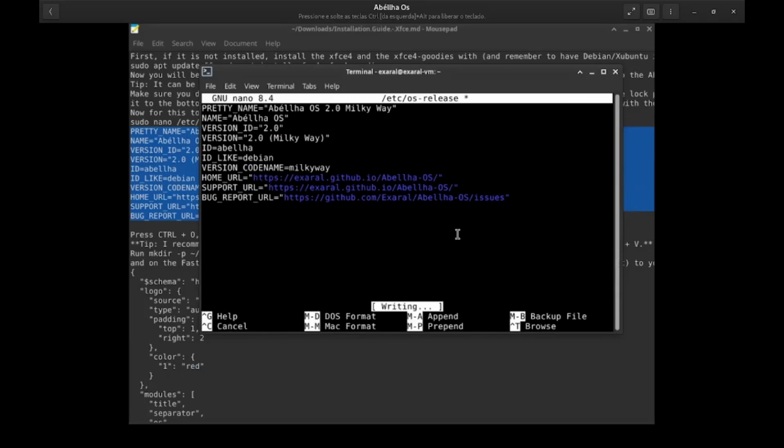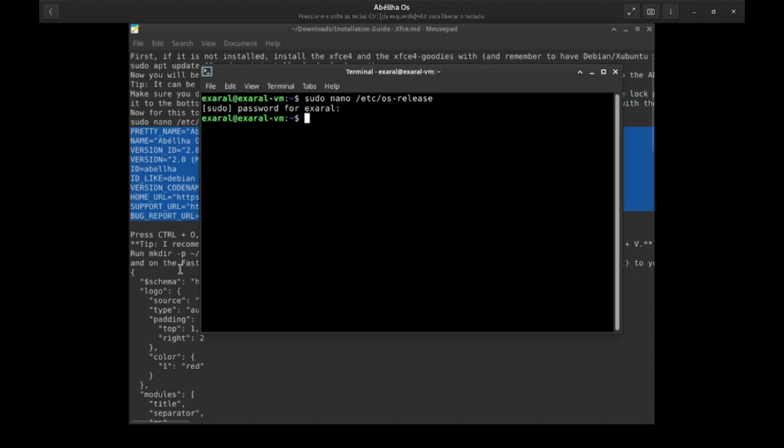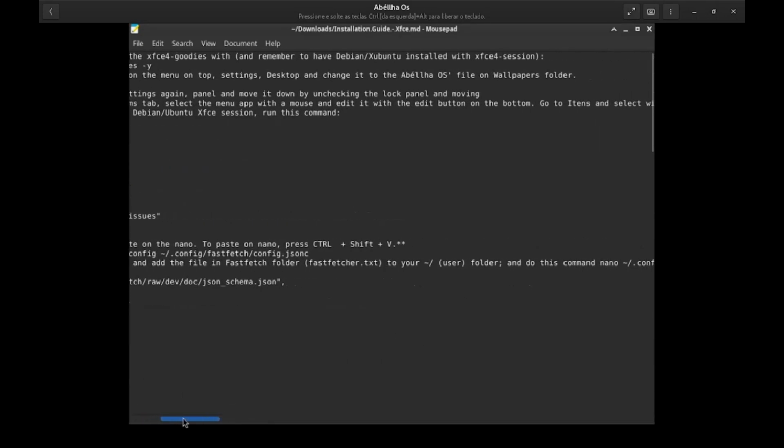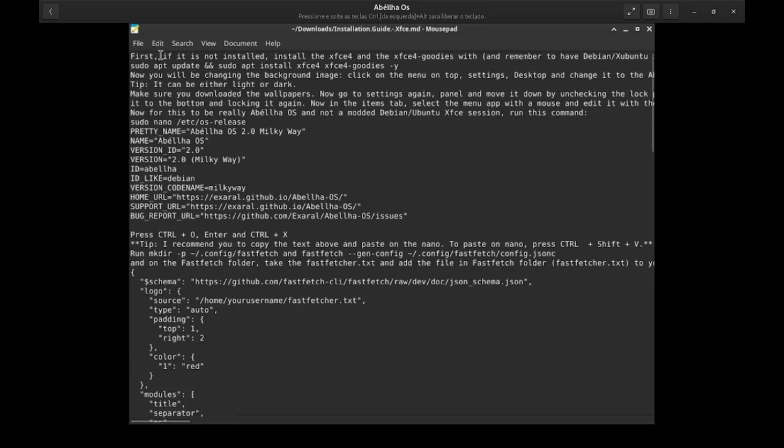Control plus O, Enter, Control plus X. So I don't need this. I recommend you to copy the text. Basically, Nano is like a text editing app, but it is on the terminal.